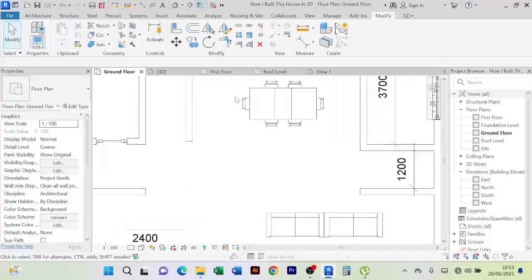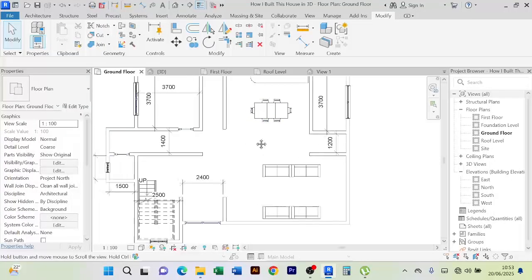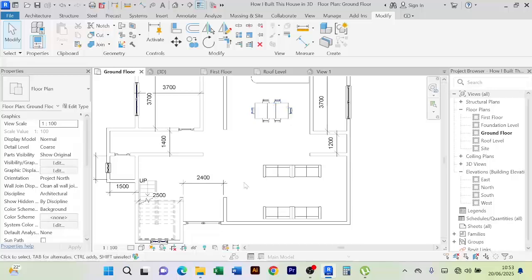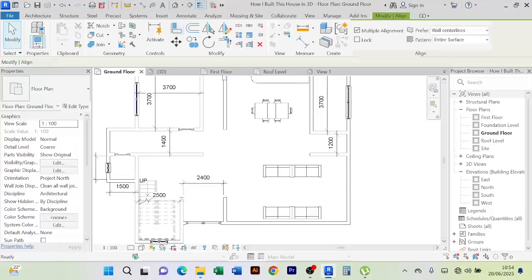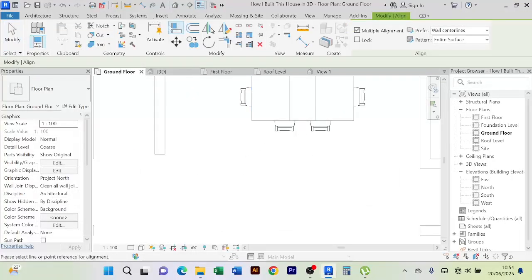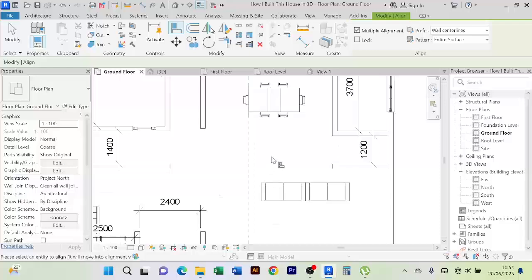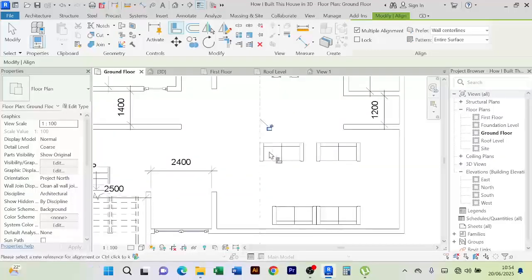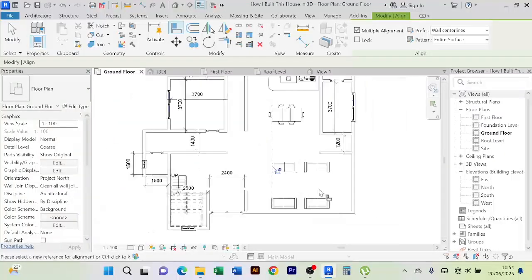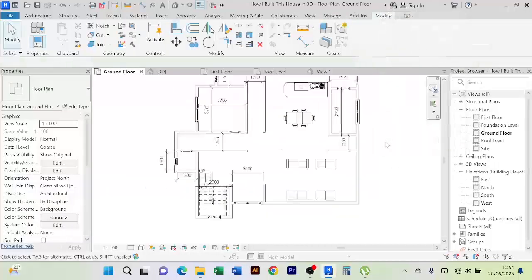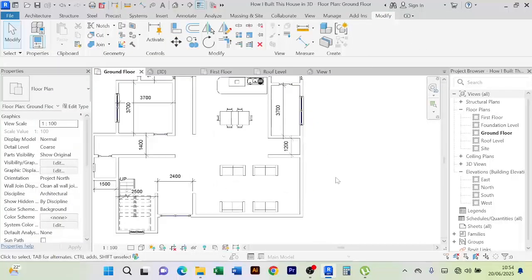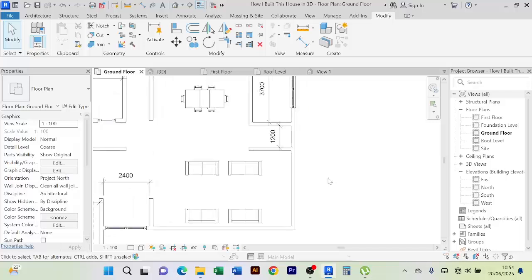I want this part of the dining to look like they are in line with these chairs. So I'll click on this with, after selecting the line tool, I'll click on this edge of the dining table, then I'll align it with that and with this, just like that. So this is how you can arrange your components in the room.